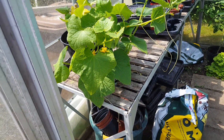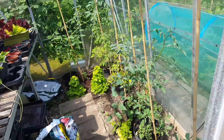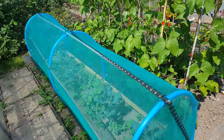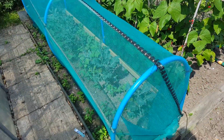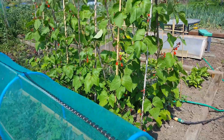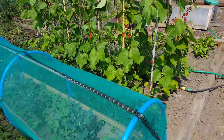A gherkin plant appeared in there — I don't even know who gave it to me. Made a few more netting areas because the pigeons have been horrendous this year. I've got me purple sprout and broccoli, and my runner beans — yeah, they're doing really well, looking forward to them.